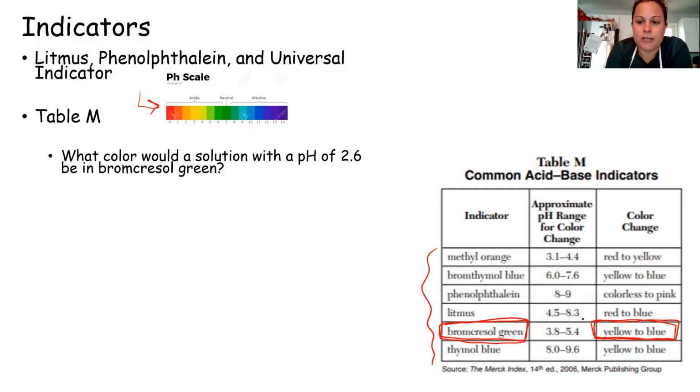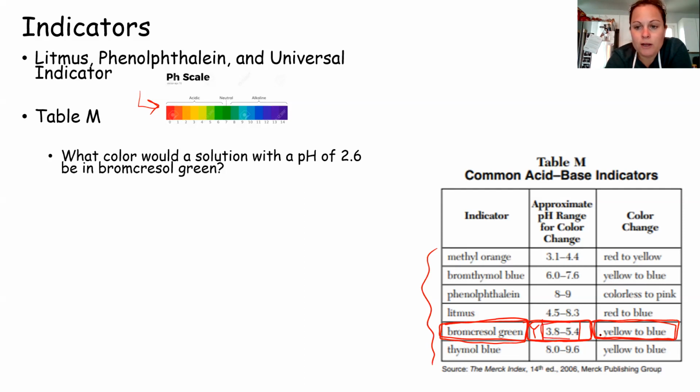However, Bromcresol green is an indicator that changes from yellow to blue. So just like litmus changes from red to blue or blue to red, Bromcresol green won't show a red color. So how we can predict this is if you think of these pH numbers in the middle as a spectrum, and I break it up into thirds. Bromcresol green is going to be yellow. So if I had colored pencils right now and access to that on my tablet, I would color this little piece yellow. Anything from 0 to 3.8 is going to be yellow in this indicator.